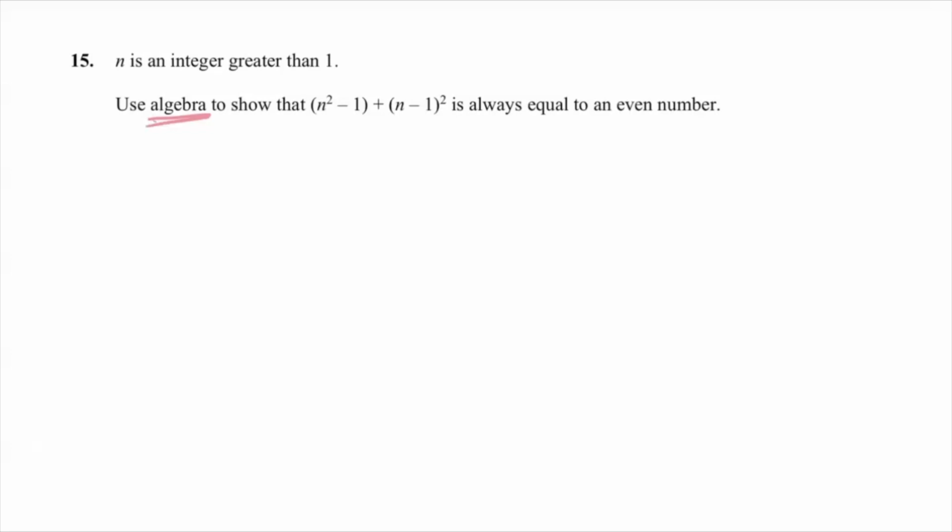So doing it algebraically means we're going to start here where we've got n minus 1 all squared. That can be written as n minus 1 times n minus 1. So if I crab's claw or FOIL, whatever the method is that you use for expanding brackets, you will end up with n squared minus 2n plus 1. We've also got n squared minus 1 in the first bracket, which is going to get added. This then tidies up to 2n squared minus 2n, and my minus 1 plus 1 is cancelled out.